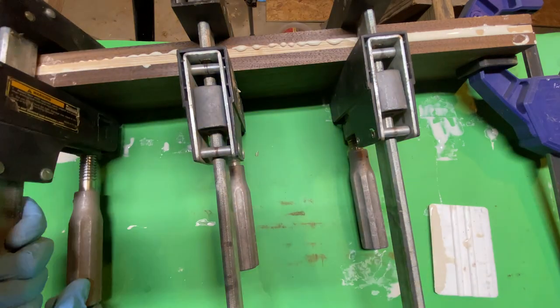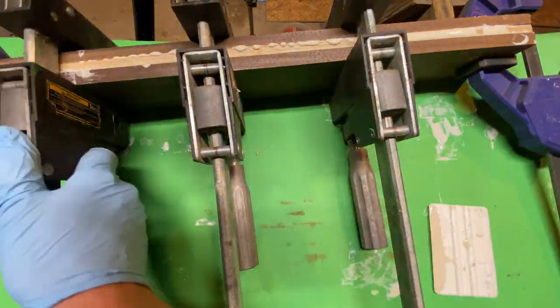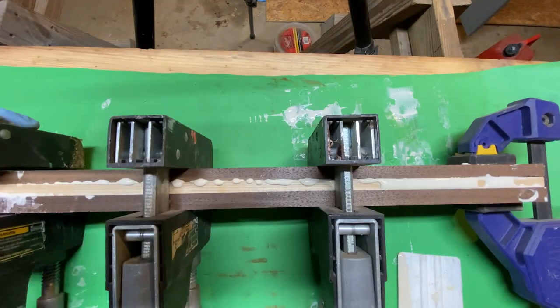It shouldn't be that big of an issue, but I probably use twice as many clamps as I would typically just because of that slight warp.